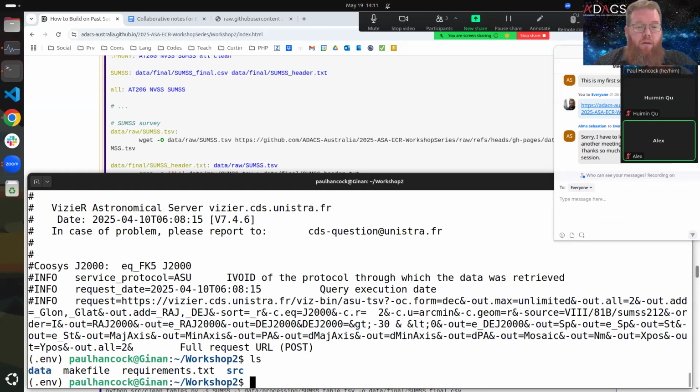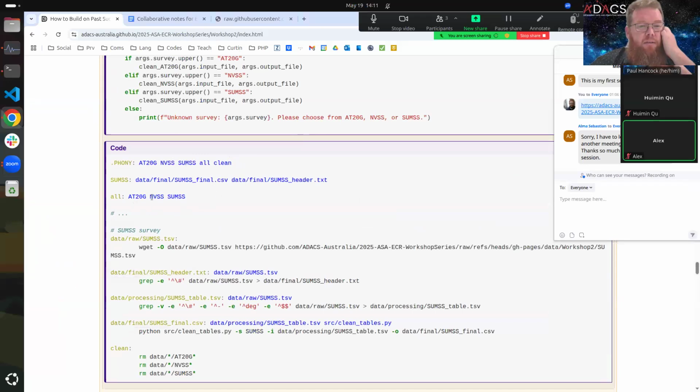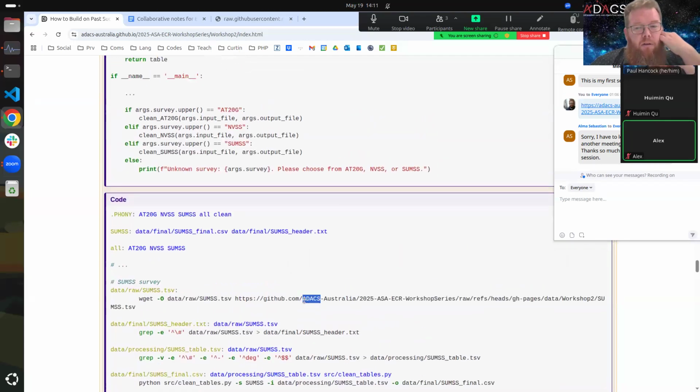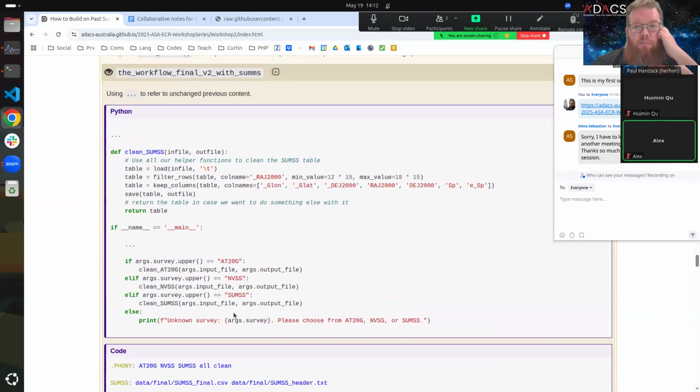Okay, cool. So we've now got a workflow that will work for all three of our surveys. And you can imagine that from now on, adding additional surveys just means doing this process again, copying this, doing a find replace for sums to whatever the new survey name is. Maybe you're getting it from a different file, so you might update this URL, and then making a new function in our Python script. So adding the sums processing took us less than 10 minutes to do the second time. So we went 2 hours, 1 hour, 10 minutes, and from now on, it'll probably take even less than 10 minutes to do.